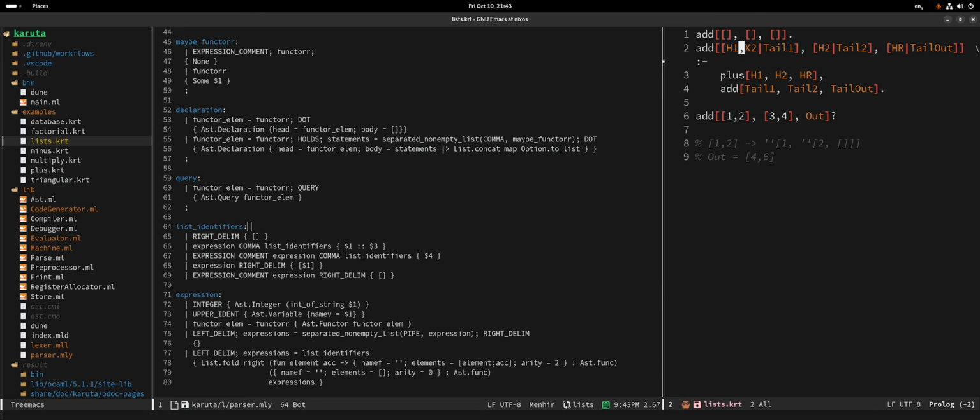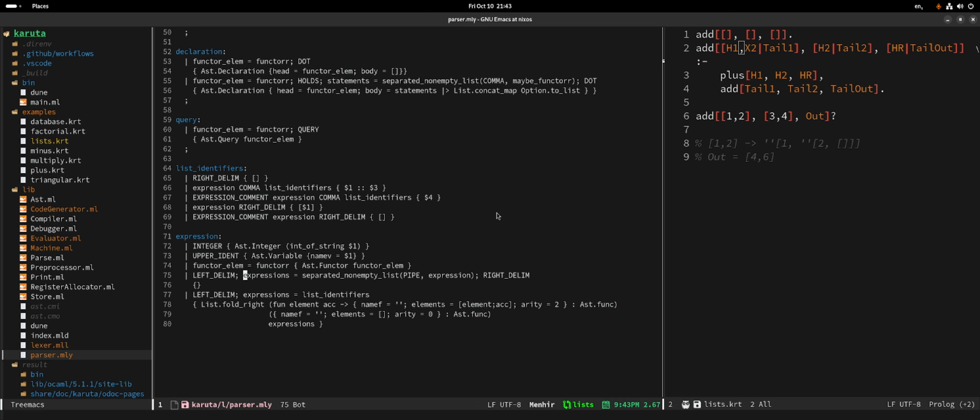Probably not. Ooh, it worked. Okay. I mean, it's not as if the commas will let us represent something that we couldn't before. Okay, so this is gonna be a comma, right? But then we're gonna have a pipe, and then we're gonna have another expression, which should be like the tail, and then we have the right limb. Yeah.